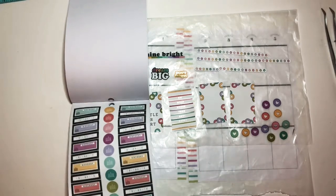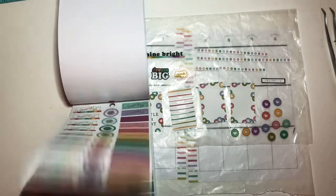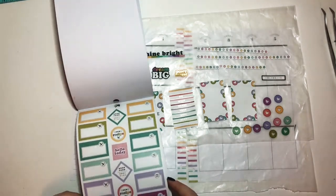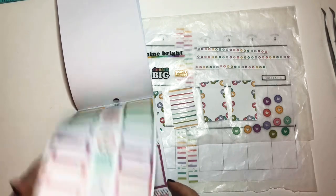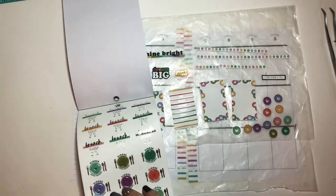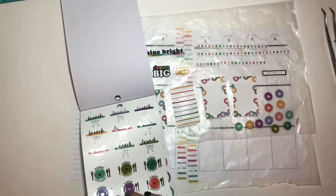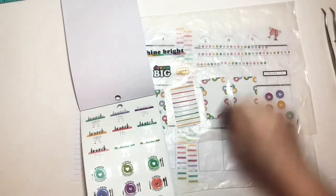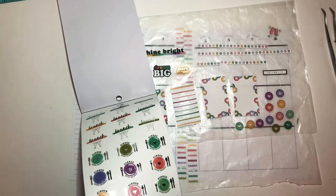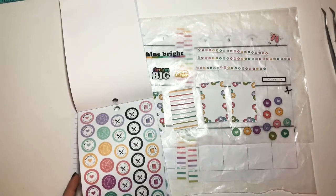I'm gonna put one of these celebrate stickers down for New Year's. And little champagne glasses too. Actually, earlier I didn't see the colorful ones. I just saw the ones that said brunch, and I was gonna cut the brunch off to just have champagne glasses for New Year's Eve, but now I see that there are some just with the champagne glasses. And then I'm going to dinner at my sister's house for New Year's Day, so I'm gonna put that little fork and knife down there.